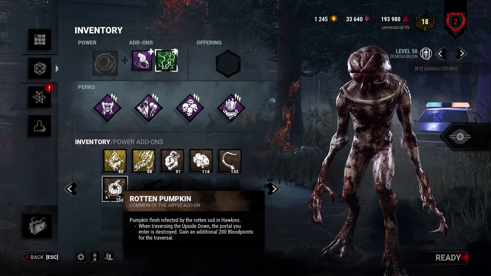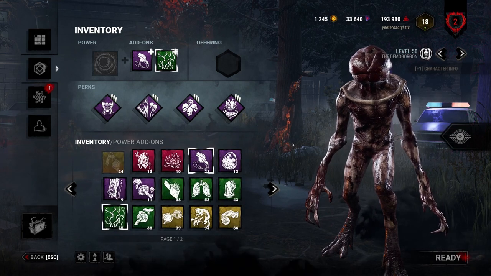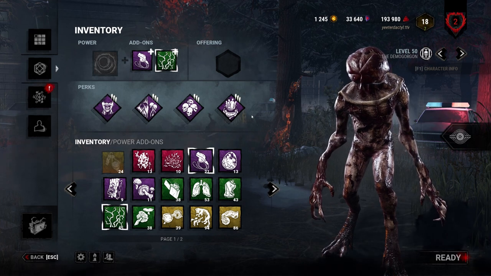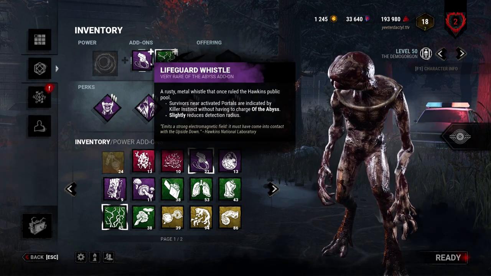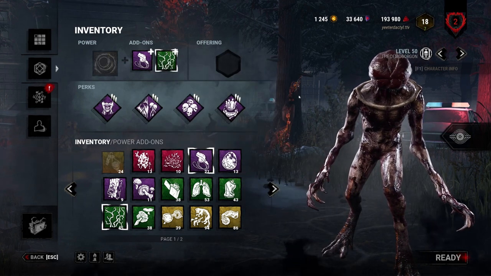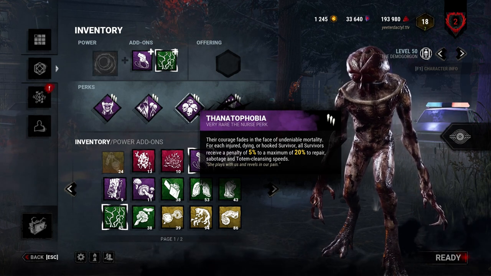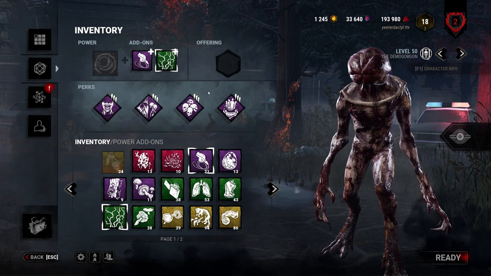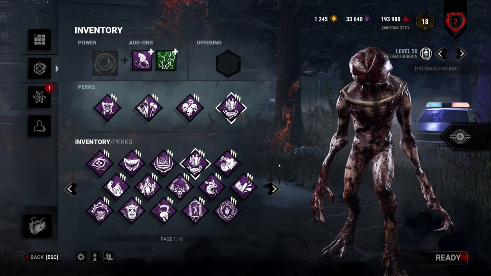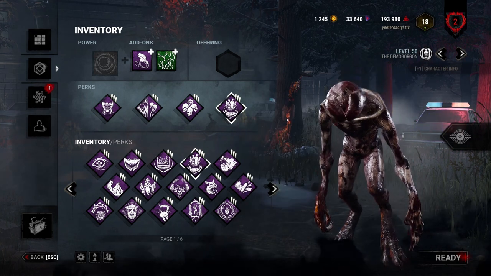I mean, you could even do Rotten Pumpkin. I think in hindsight, you could probably do Rotten Pumpkin. It'd probably still work. You would just have to place multiple portals. It would take longer to set up your first two initial portals. So I don't know. I think either these two add-ons would work well for this build, or Unknown Egg would also be good with that card whistle. I like Thanny with this egg. After playing those two games, Thanny worked really well. I think it helped slow down the totems and a little bit slow down on gens. Barbecue is there for blood points. In hindsight, you could probably switch that with any perk you really want to use. This is like an open slot, free slot.